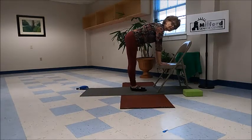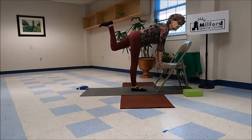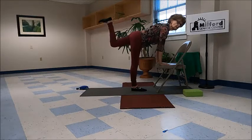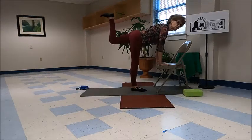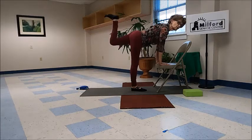Same thing with the opposite leg. Lift it up, bend the knee, flex the foot, pulse. Get that pulse. Really lift that thigh as high as you can. You're trying to tap the heel to the ceiling. Good work.